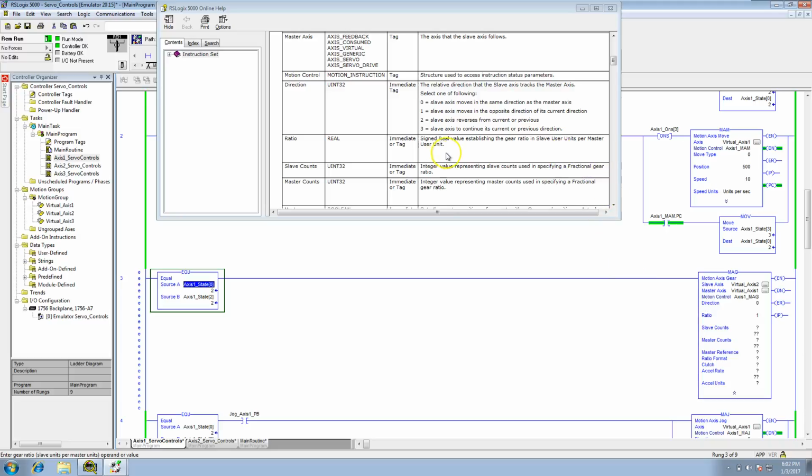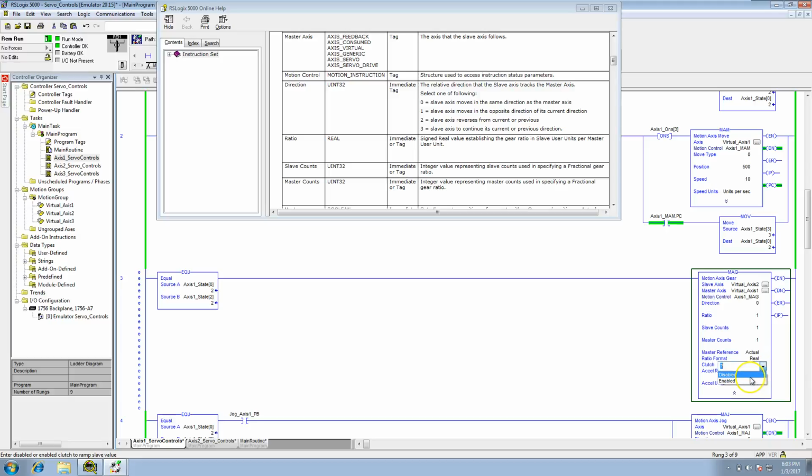So if you went down and looked at slave counts, you would put the slave counts that's used in the specified gear ratio. Again, we just put that as 1, and then the master reference is the actual, not the command. Ratio format is real.